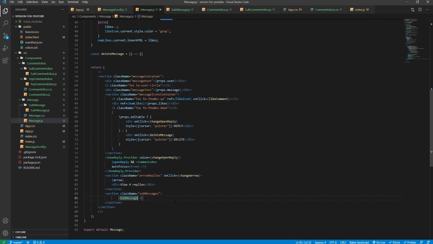So for now, we're just passing the dummy data that we need. We'll say user. Remember, sub message inherited the same properties from the message which it got its copied code from. So we'll say dummy reply will be the user in this instance. Message will say this is a dummy reply, and then we'll say likes, who cares, we'll just say 2.